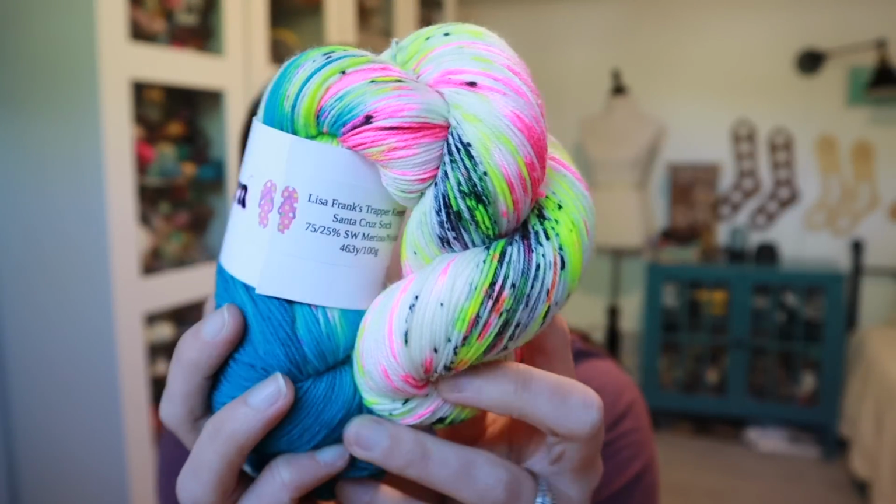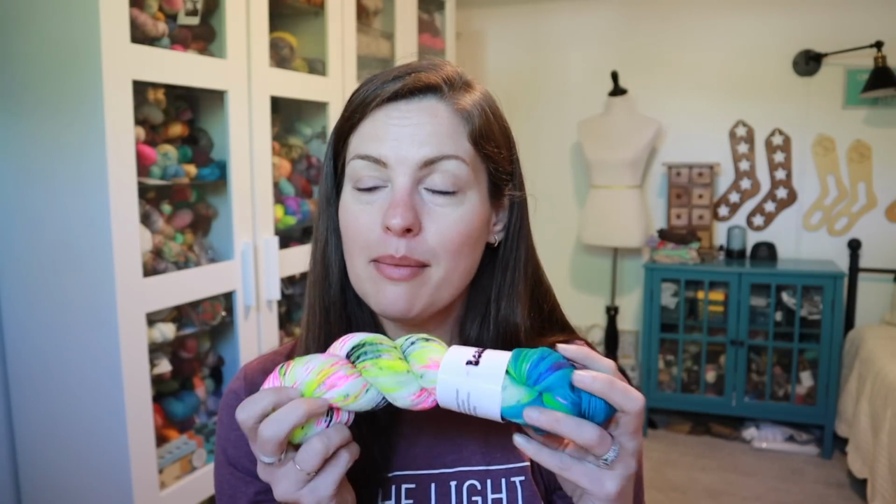I am having a horrible time, because I still have a few weeks till Summer Sock Camp to cast on. I mean, I can't enter for prizes anyway, so really, what does it matter? I could totally cast this on as one of my next socks, I suppose. But I'm like, you should wait and then cast on all that yarn then. But I just want to knit with it now.